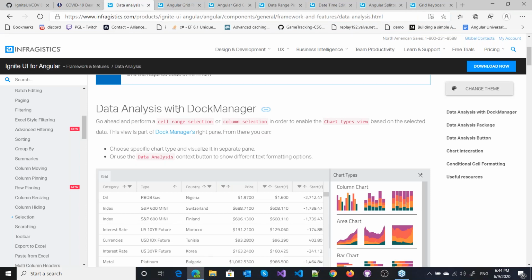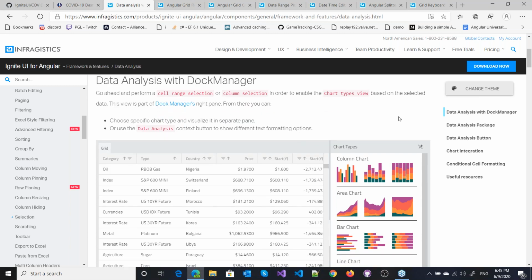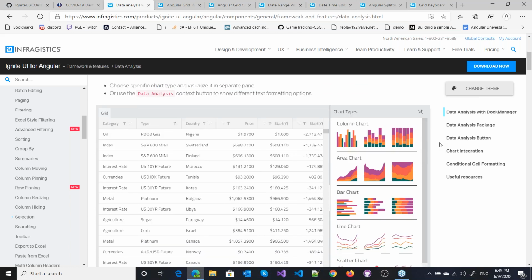Now I'm going to move to what Jason mentioned probably 35 times already, and this is the doc manager. Now the doc manager is really a huge component for us. It's difficult to build. There aren't equivalent components out there. We actually have one, but in WPF, and we've never done this kind of component for web before.